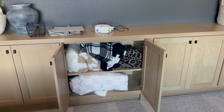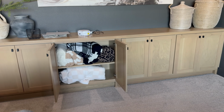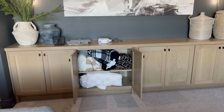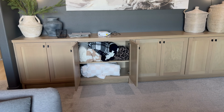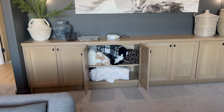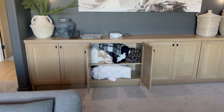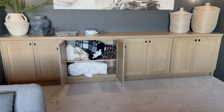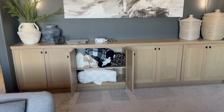I'm gonna need you guys, and we're gonna pull out every blanket in my house that's hidden in baskets and bins and cabinets. I think if I pull them all out, I'll be able to see that I have an issue, even though I know I have it, and be like, okay, I don't need 25 blankets in this house. Even if we're hosting, we don't need that many, but they're all just so cozy and nice. But let me know if you guys want to see that in one of my declutter videos. We'll pull all of them out, we'll make a mountain, and we'll go through them. Or is it just, keep them, ignore your issue and just keep them?